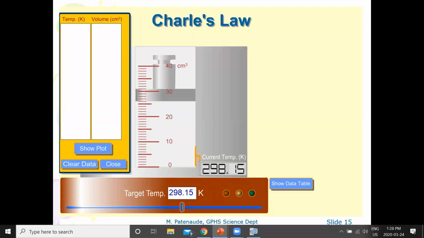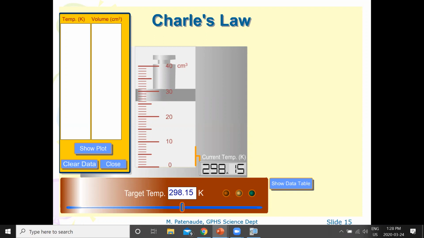So you can see there's a simple formula. We're going to see this later in the slides, but to get the Kelvin temperature, you simply take the Celsius temperature and you add 273, or technically 273.15. Okay, so the Kelvin temperature equals the Celsius temperature plus 273.15.